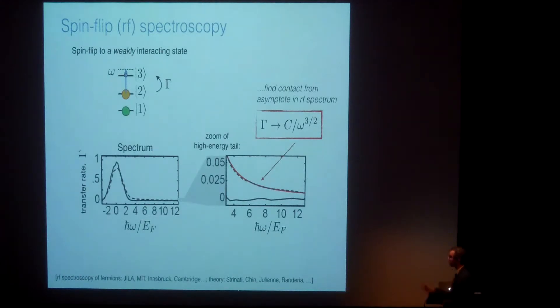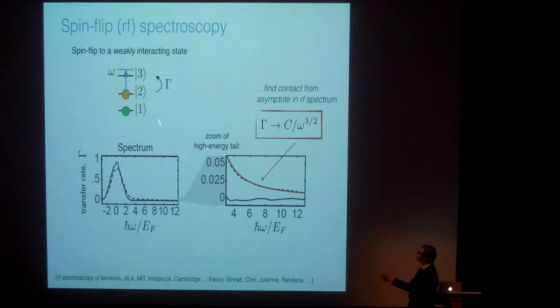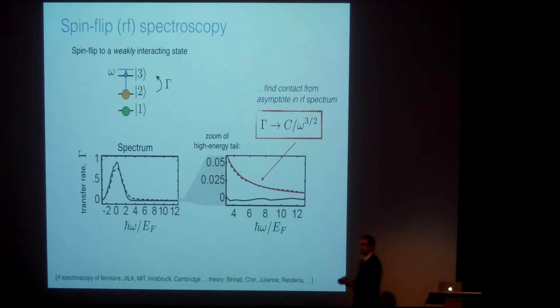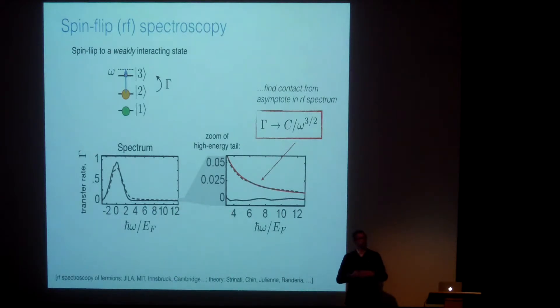And a third place, which is what I'm going to tell you about, is what if I look at spin-flip spectroscopy, if I have a gas, and I see how easy it is to flip one of these fermions into an unoccupied internal state. Again, you can go through this math and show that the contact can be read off of these kind of spectra by looking out here at the high-energy tail where this spin-flip energy is several Fermi energy above the single-particle resonance. And that tail should go like 1 over this RF detuning to the 3 halves power. And so, when you see this characteristic power law in the data, you fit it with a 1 over omega 3 halves, and you have the contact. So, these three observables are examples from different labs in the world of measuring something about the many-body physics from either single-particle spectra or thermodynamic data.